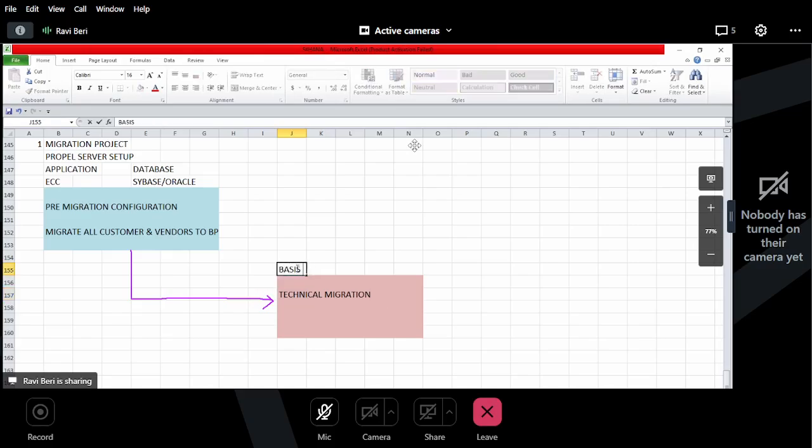Who will do this? Basis team and ABAP team, the technical team. After technical migration, here also we do the same.